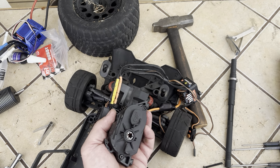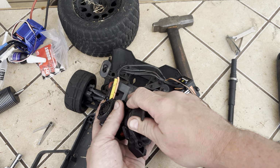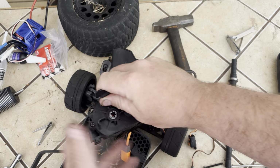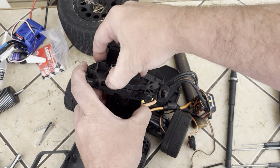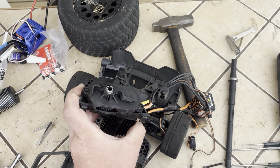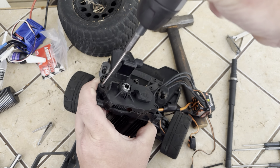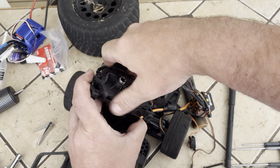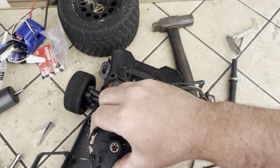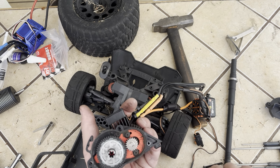Alright, well, this is what the inside of this Arrma gearbox is going to look like. If I can get it apart, I may have not moved it. Like that's the same, the spur underneath there. There we go. Yeah, look at that. That's awesome.